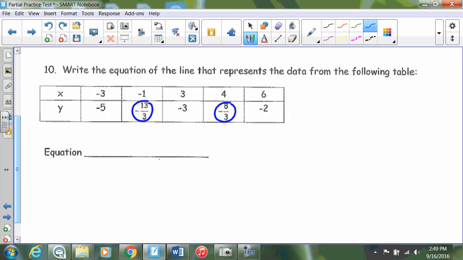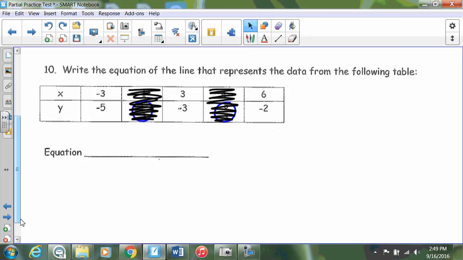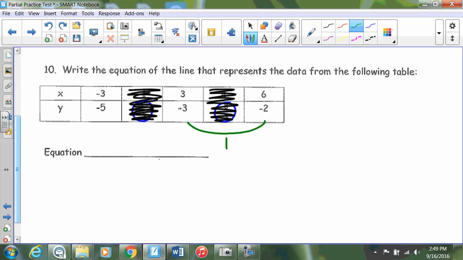So you're going to love this. I'm going to tell you to take your pencil and ignore that point and ignore that point. We have enough points at our table that we can go ahead and do the hoops without the messy ones. So here we go. -2 minus a -3 is 1. -3 minus a -5 is 2. 6 minus 3 is 3. 3 minus a -3 is 6.